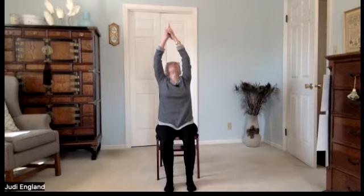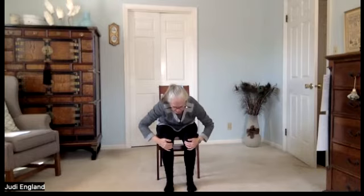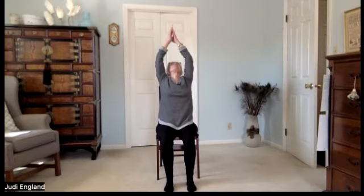Arms come up and we exhale into a back bend. Now open your arms wide as you fold forward. Let the breath go. Come up halfway. Place your palms on your knees. Exhale and fold. Inhale, arms sweep up. Exhale, reach it back. Lengthen back to mountain and exhale back to your heart. So let's do that again.